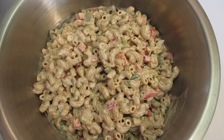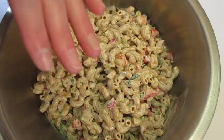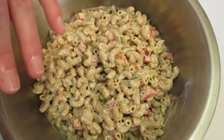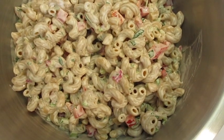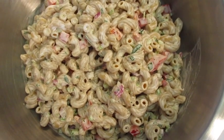Ooh, the crunch of the celery and the flavor of the celery and the red bell pepper. And the cilantro gives it this fantastic freshness of flavor, and those sweet red onions will never disappoint when you give them a lovely little soaking before adding them to any salad. I love those pasta noodles for this American macaroni salad. It will definitely be a 4th of July hit, or for any day of the week.